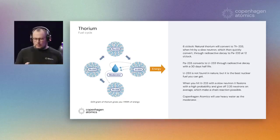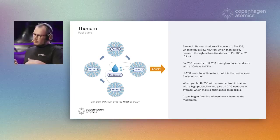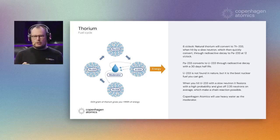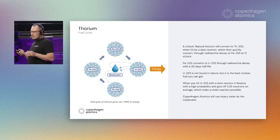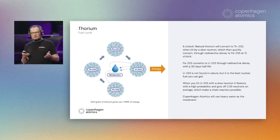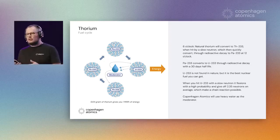And I explain this because I want to explain how it works with thorium, because it's a little bit different with thorium. When you dig thorium out of the ground, it's the one at the bottom of the chart. Then it's called thorium-232, and you hit that with a neutron, but it won't split. Then it's upgraded to thorium-233. Later it decays to what is called protactinium-233, and then further on to uranium-233. Uranium-233 is an excellent nuclear fuel, and it will fission, and it will generate enough neutrons to have an excellent neutron economy in your reactor.